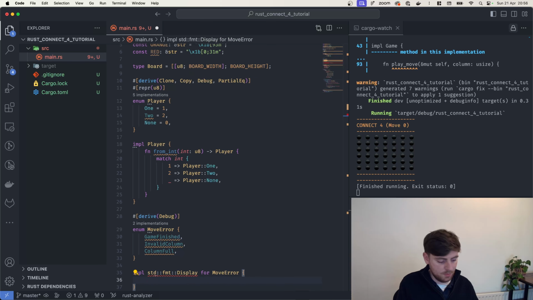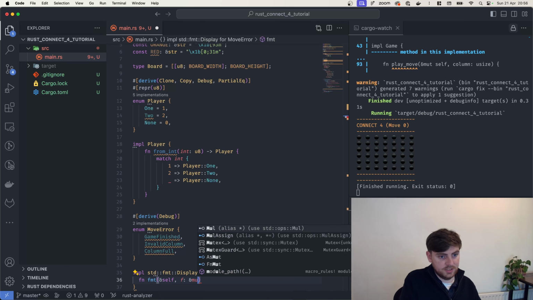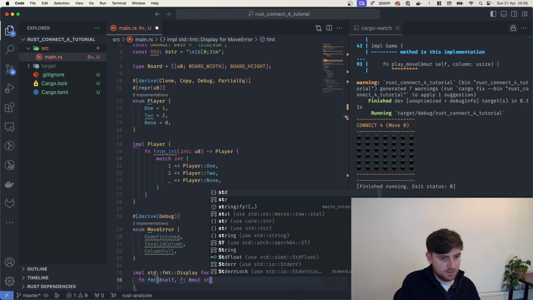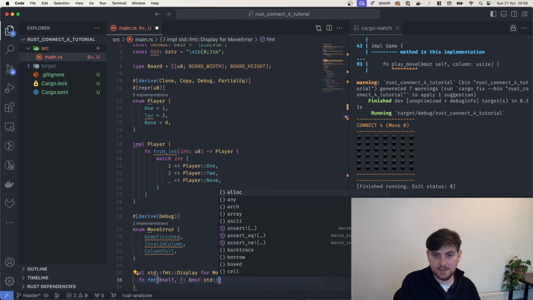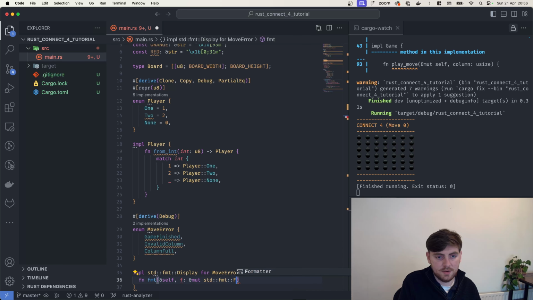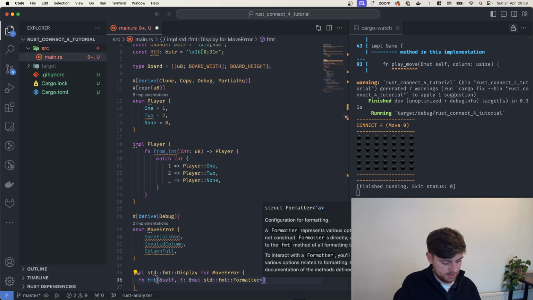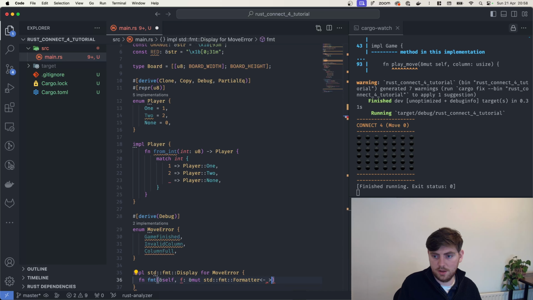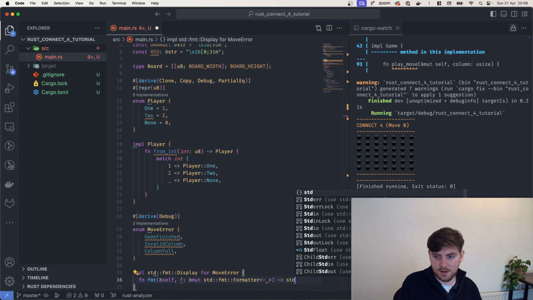And then inside that, we'll have a function fmt for format that takes &self, and then an argument f, which is borrowed, it's mutable, and it has a type of std::fmt::Formatter. It expects this lifetime, and it returns a type of std::fmt::Result.